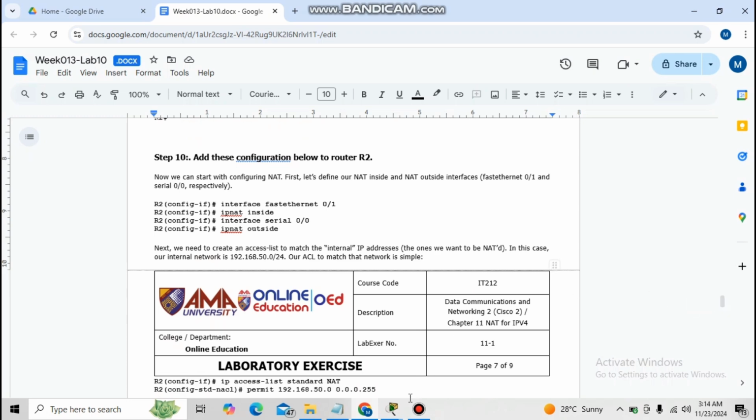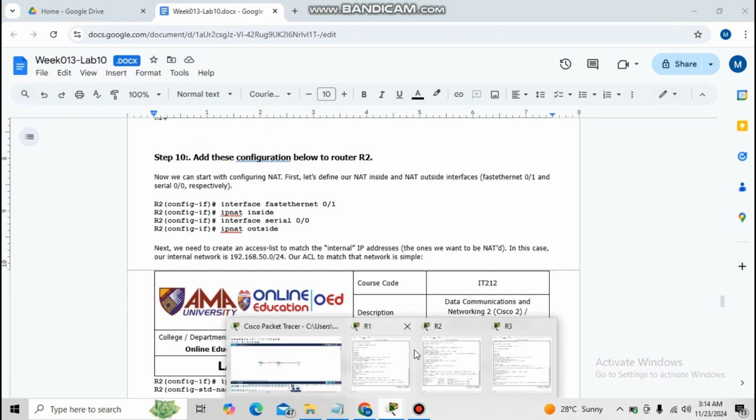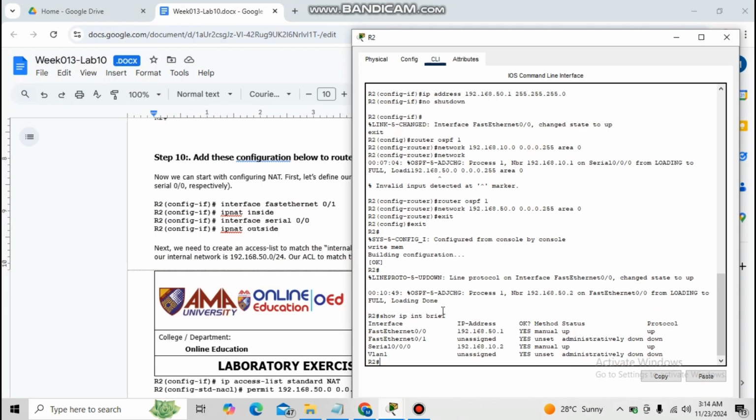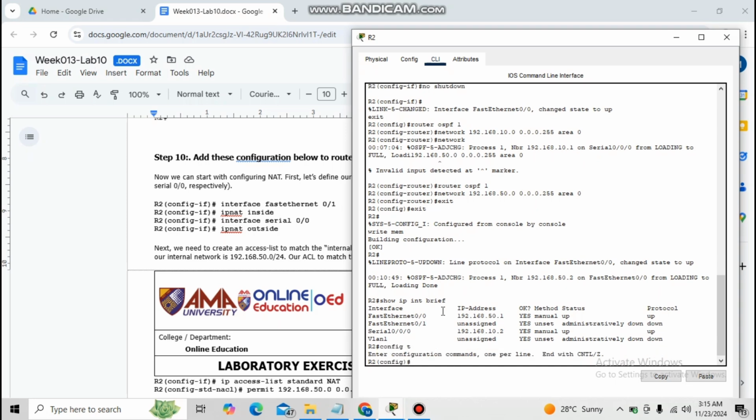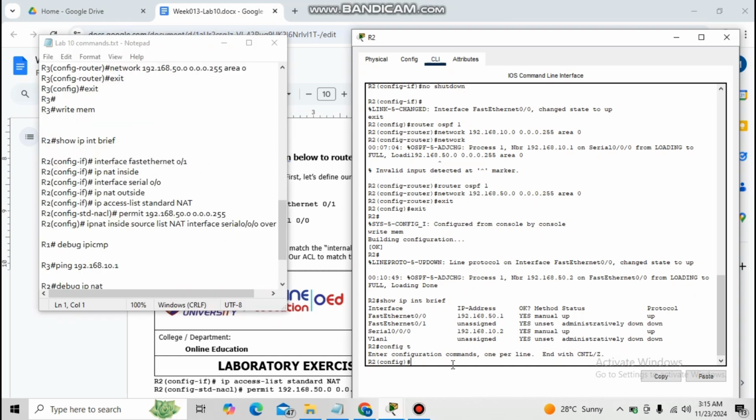So we are in the main part of our laboratory exercise, and we are going to do the configuration on router 2. So we'll type config t, and I will follow these commands over here.